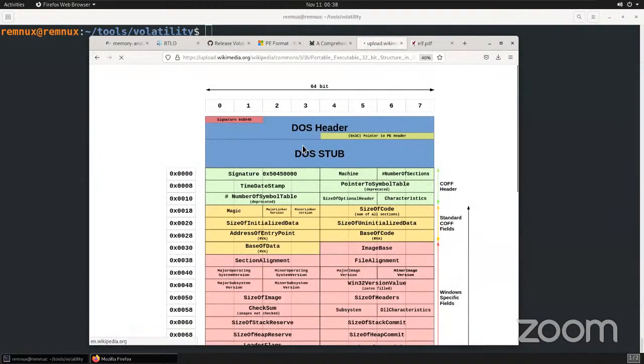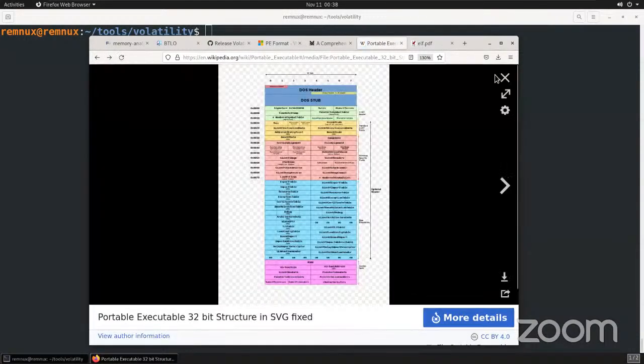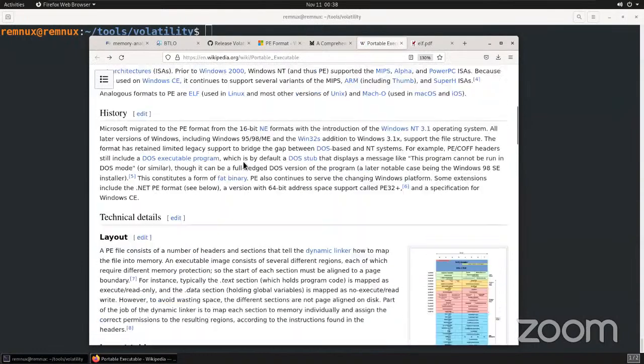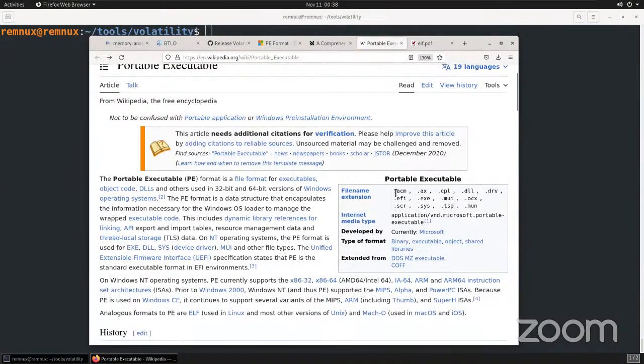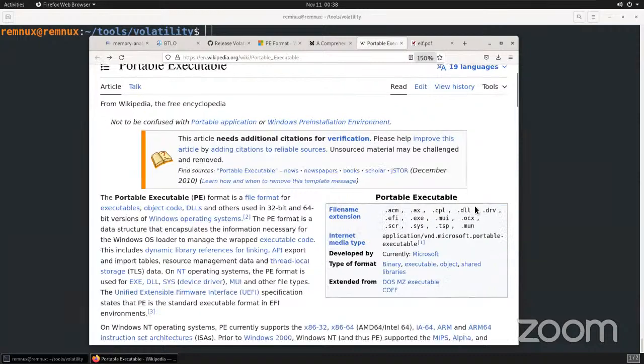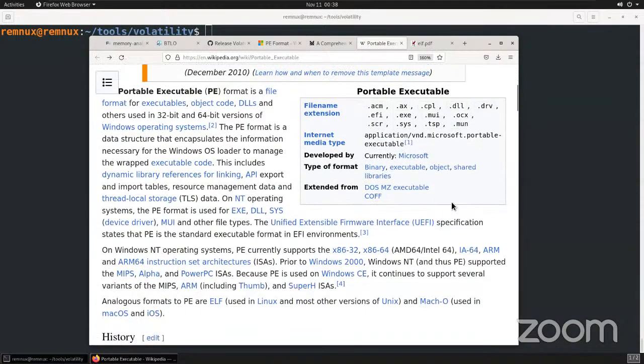If you remember, on the Wikipedia page for PE files, you'll see that portable executables can have many different file name extensions. If I zoom in on this table, you can see very different types of file names. We are familiar with .exe. It's a very common one. We all have run an exe file.